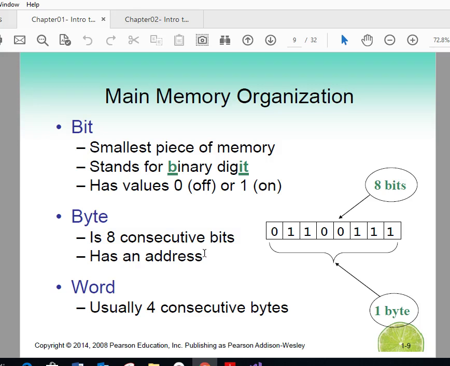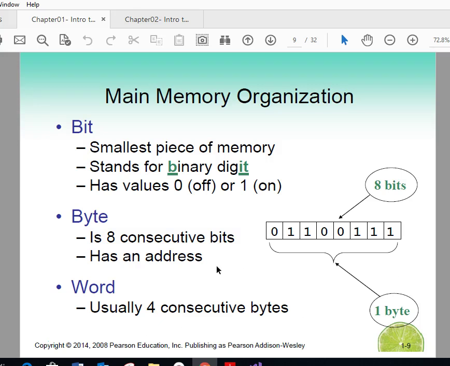In programming, the computer only understands binary data, and that's zeros and ones. So a bit is the smallest piece of data possible. A 0 is off or false. A 1 is on or true. A byte is 8 consecutive bits. And if you take the advanced placement class, we will talk a little bit about how to convert from our standard counting system, which is base 10, to binary, which is base 2. And then a word will usually hold 4 consecutive bytes.